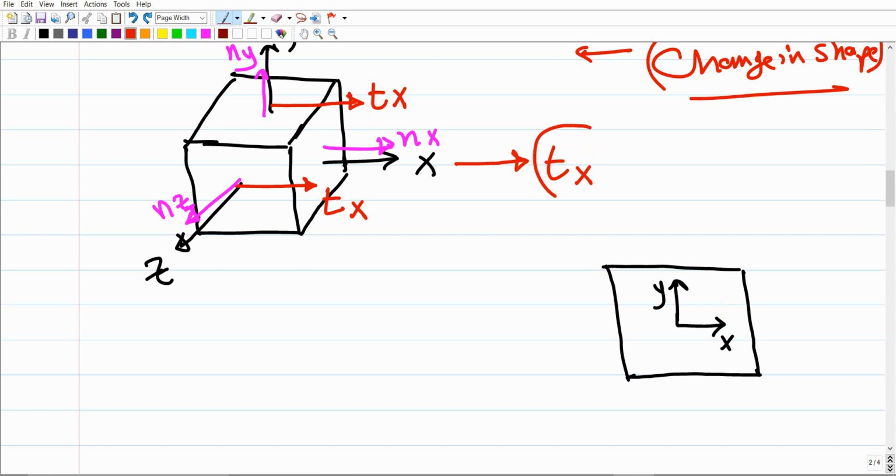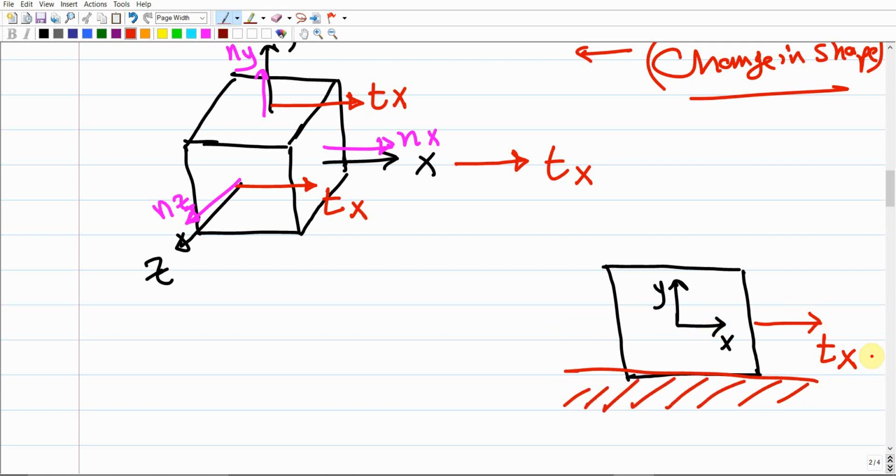Now let us define the Tx. Let us just consider this Tx acting on the NX surface. So we have Tx here. If this Tx is acting in one direction, this continuum is going to move, right? If there is nothing on the other side, what's going to happen? Assume that this is like a box, and you push this box with some force Tx. So this box is going to move. This basically gives us rigid body movement, and we don't need it. This is what we used to assume in the dynamics class. But here in continuum mechanics, we need to show some deformation in the continuum.